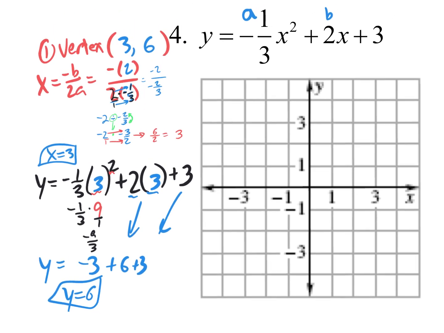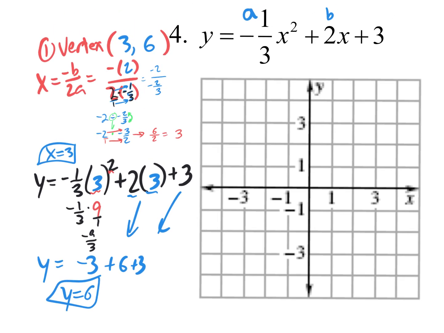And this is where I said I made a mistake. I didn't make this graph big enough. So this 3 on the x, 6 on the y. Here's 5. You're going to be 1 unit off the graph. But let's graph it anyway. That's a vertex, 3, 6. Second thing to do would be to write the axis of symmetry right through this red dot. So it's a vertical line right through the vertex. And that axis of symmetry equation is x equals the x value of your vertex, which in this case is 3. So x equals 3 will produce the vertical line crossing right through that vertex.